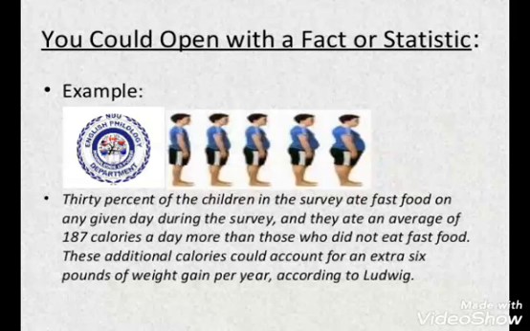You could open with a fact or statistics. For example, 30% of the children in the survey ate fast food on any given day during the survey, and they ate an average of 187 calories a day more than those who did not eat fast food. These additional calories could account for an extra 6 pounds of weight gained per year, according to Ludwig.